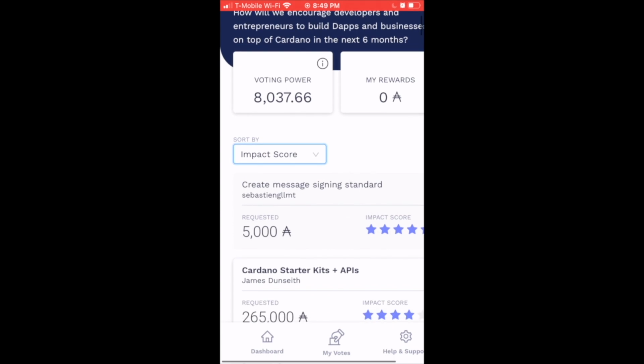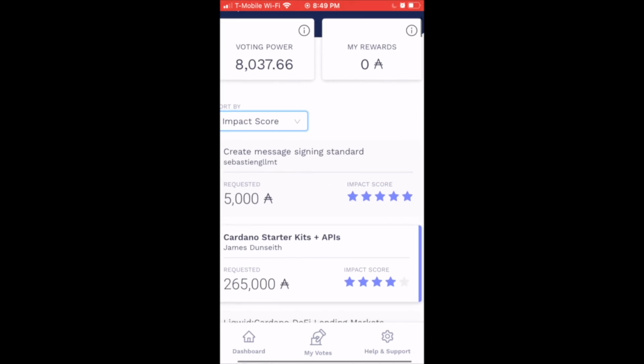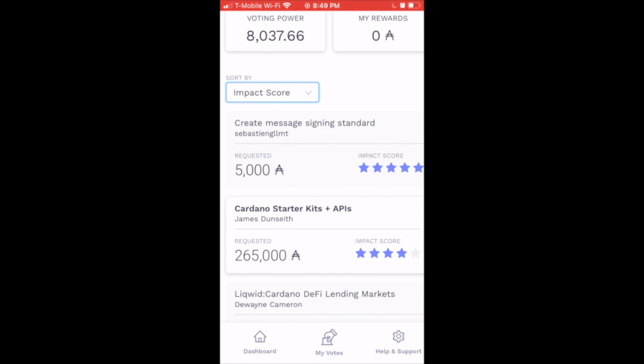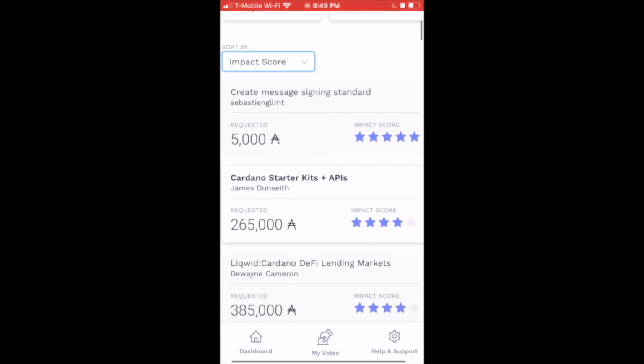Within the application, I actually did go through a few of these proposals just to get an idea before making this video. One thing I noticed is that when you actually tap on one of these proposals, you can see that the title is going to be grayed out, as opposed to one that I haven't selected, which is still bold.